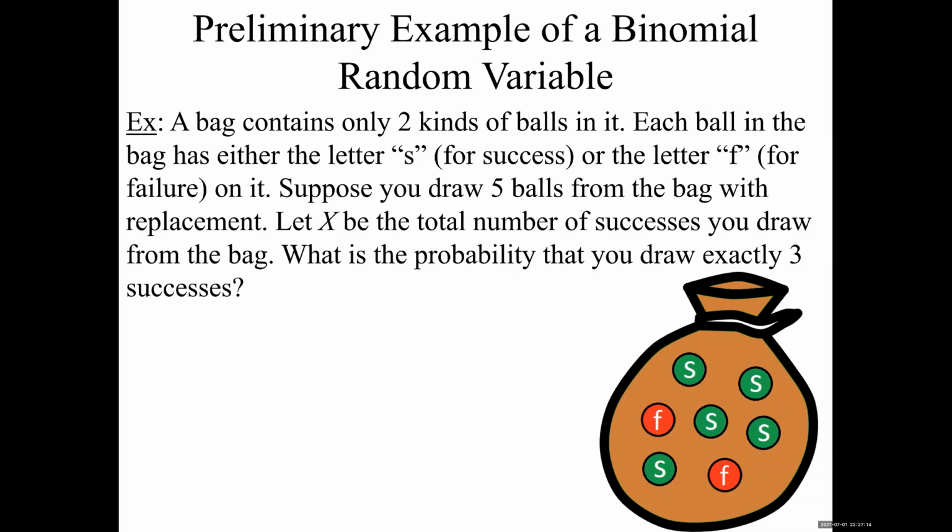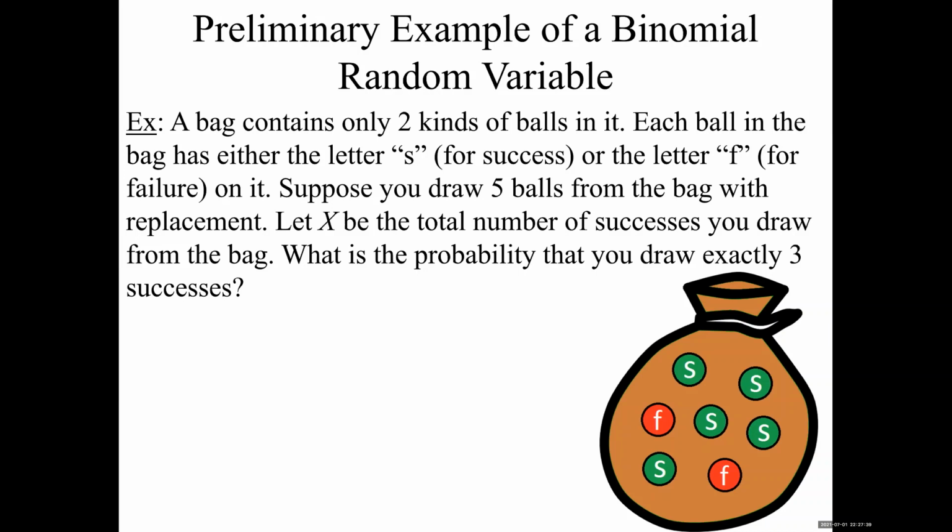Okay, so we're drawing once out of the bag, and we're going to repeat that a total of 5 times, and little n is 5 in this problem. So are we with me here? Yes. Okay. Second thing is, let's look for success and failure. That's pretty clear. Every single time you draw from the bag, you either get a success or a failure. You either get a red or a green. Oh, sorry, green or red, success or failure.